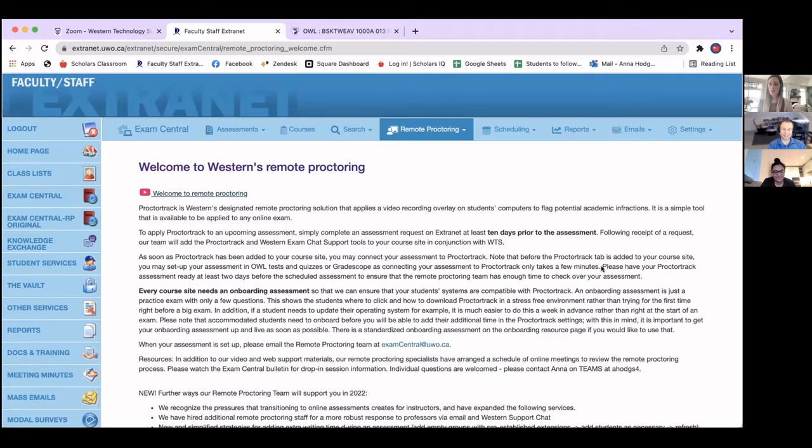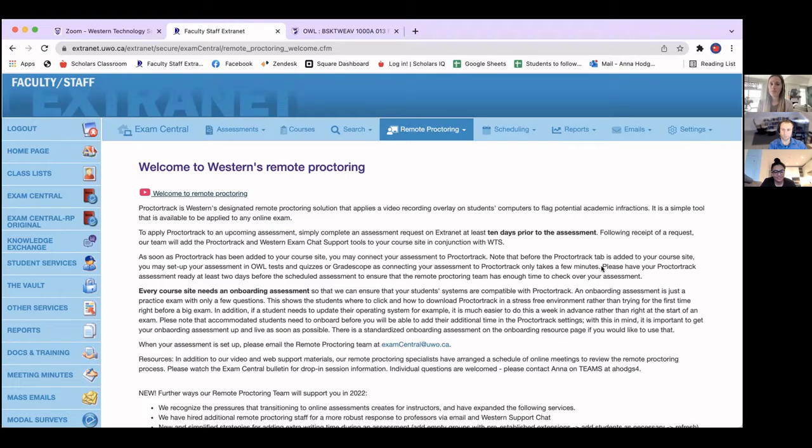Or do you find that the test assessment is sufficient to acclimatize students to the environment? Yeah, that's what our onboarding assessment is for, really. It shows students where to click, how to get into the assessment. Without the onboarding assessment, we do get a lot of really simple questions, not a big deal, but it's essentially just, how do I copy my passcode? Where do I go? Where do I click?